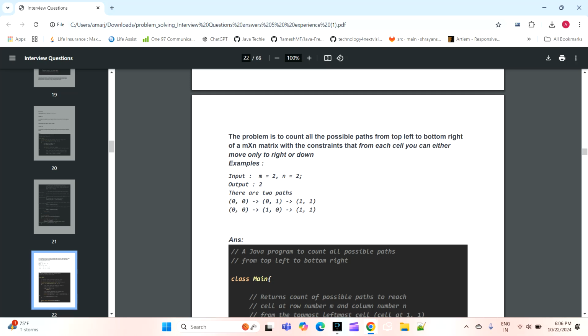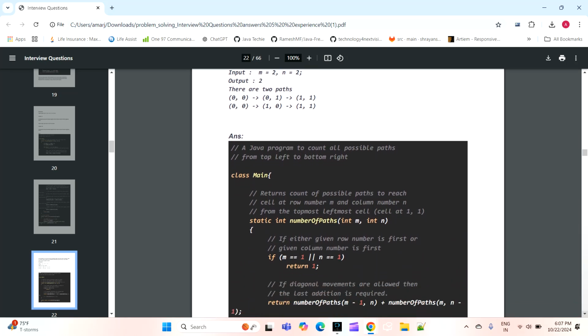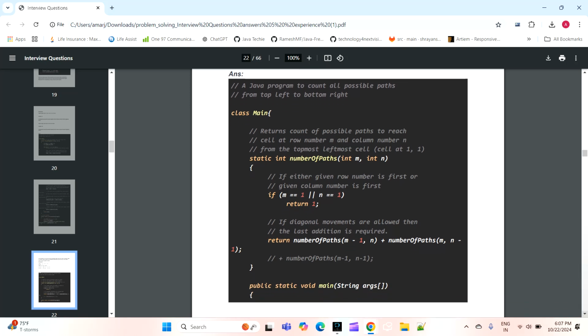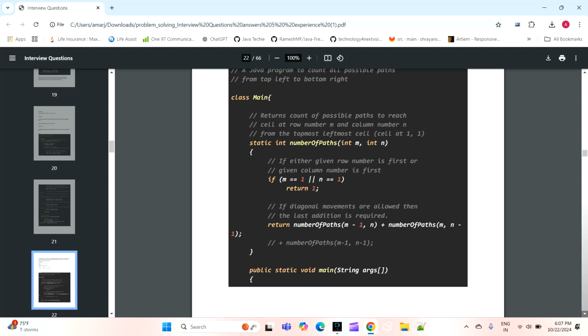For this, the input is m equal to 2, n equal to 2, and the output is 2. There are 2 paths: (0,0), (0,1), (1,1) and (0,0), (1,0), (1,1). For this question we have an appropriate answer, a Java program which will count all the possible paths from top left to bottom right.